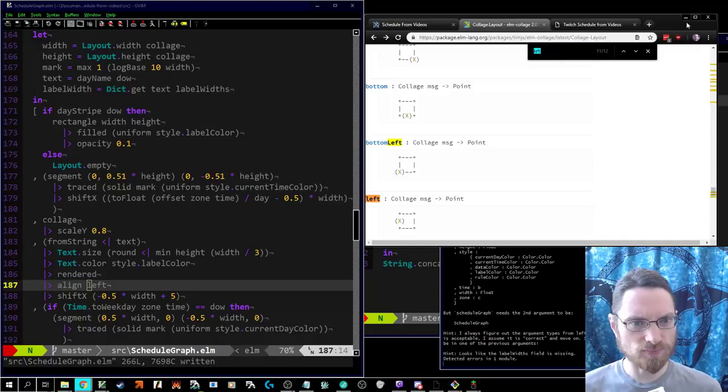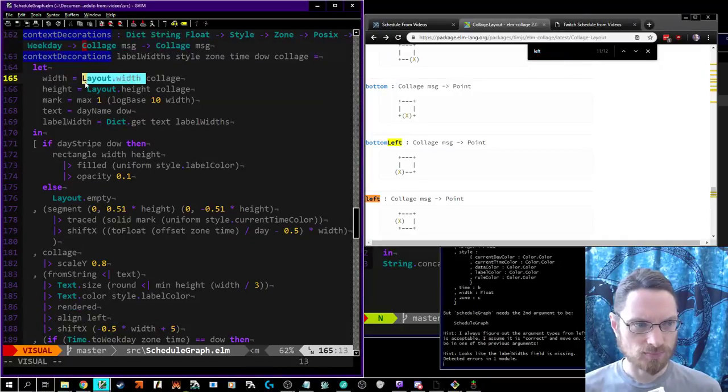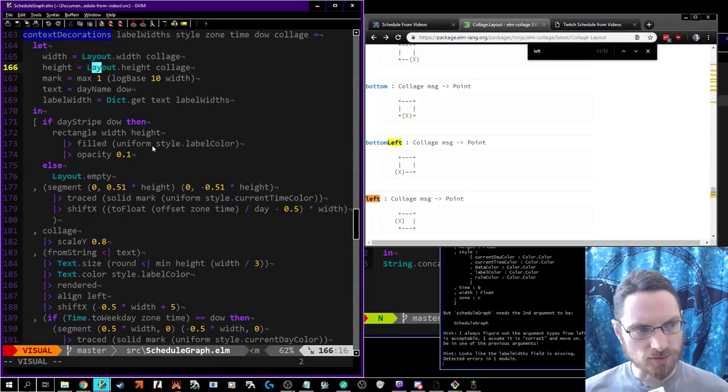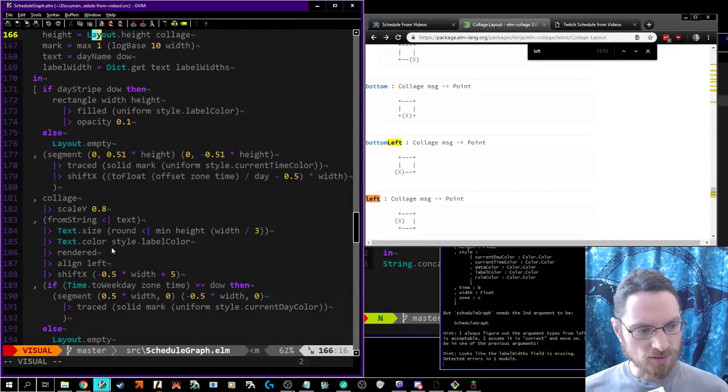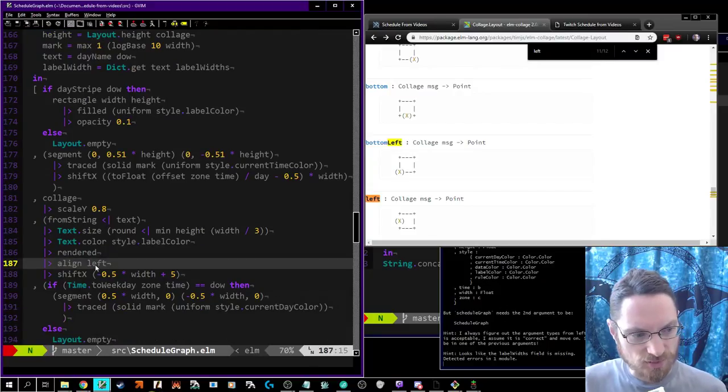So this shouldn't be that different from like layout width, layout height. But this is specifically of this collage.